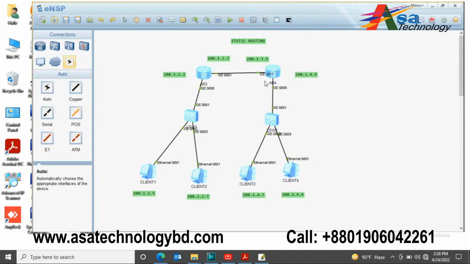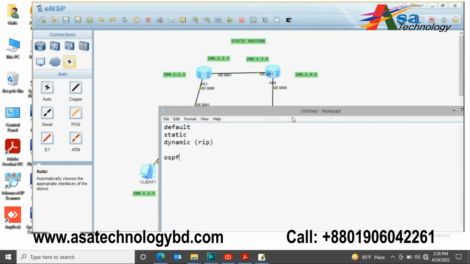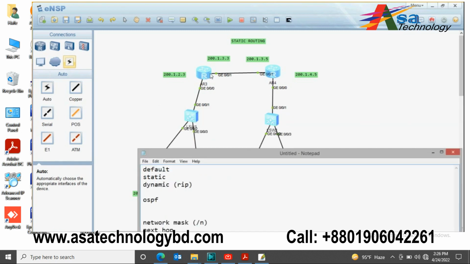Inside the routing table, usually we have things like, for example, the network mask, which is a slash n. We have the next hop address. This one we have to put. You will see how I am going to put this. And then we need to have the network address. This is also very important. After this, I'll be showing you how to put these two details into the router. Then we also have things like the interface, and so on. So we have essentially four details. We need to put those details into every router.